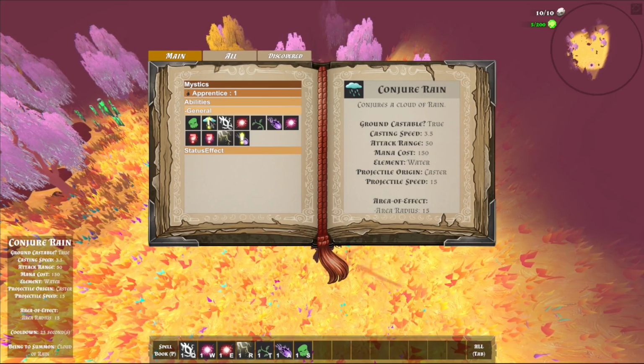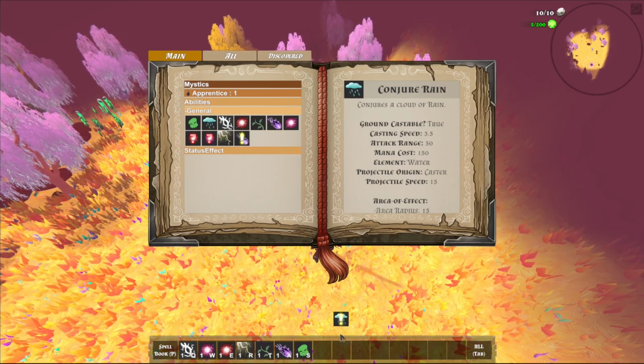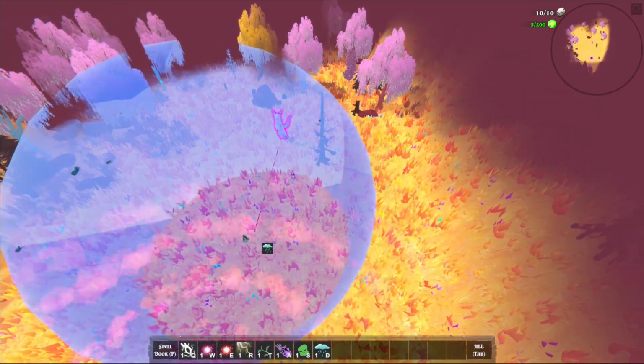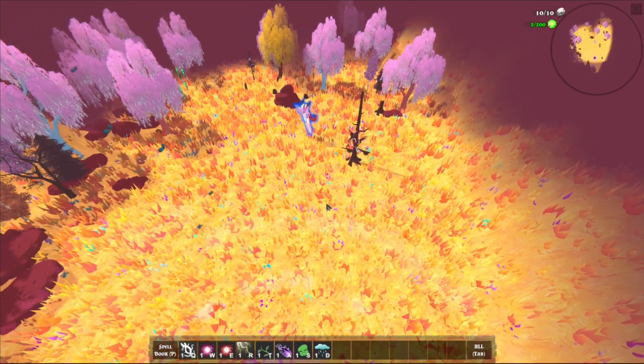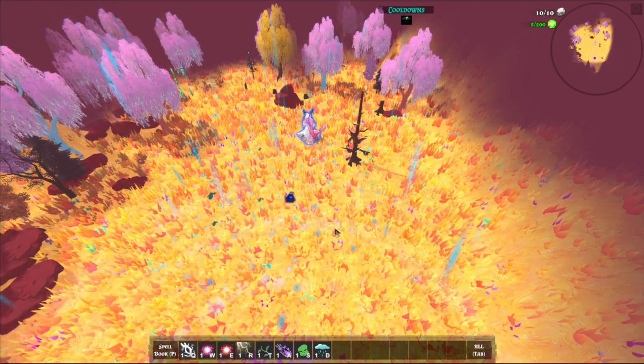And lastly, a new healing spell. So there's going to be 2 new healing spells. This one is Conjure Rain. This is of course a water spell, and when I go ahead and pop it up, it has a massive AoE. When I go ahead and cast it, it has a pretty decent cast time. Nothing too quick, but nothing too slow.